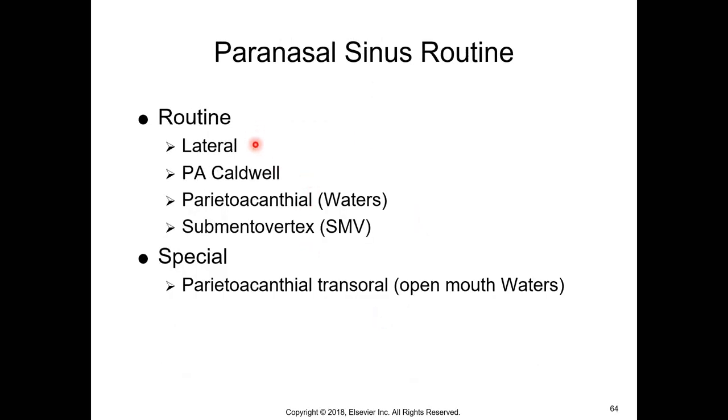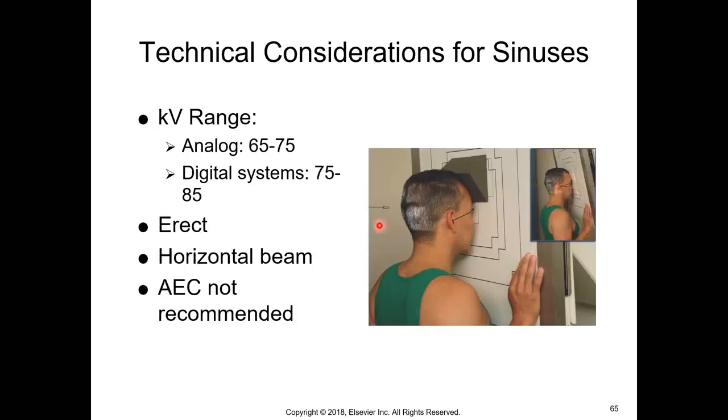Sinuses, we typically do lateral, PA Caldwell, Waters. I don't really do SMV that often, to be honest with you, but it is part of a routine at certain facilities. And I have never in my life done a transoral, but I guess you can. I bet ear, nose, and throat doctors would probably do this. And then this just kind of shows you that it's important for sinuses. You want to do them erect or using a horizontal beam, meaning that the beam is parallel to the floor, because that way you're allowed to see those air fluid levels in the patient.